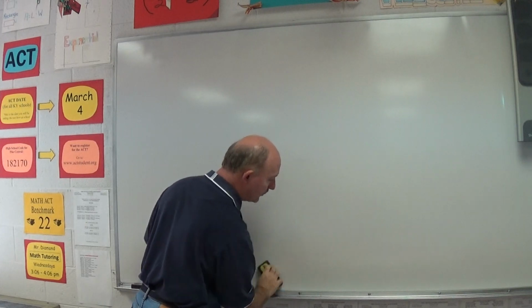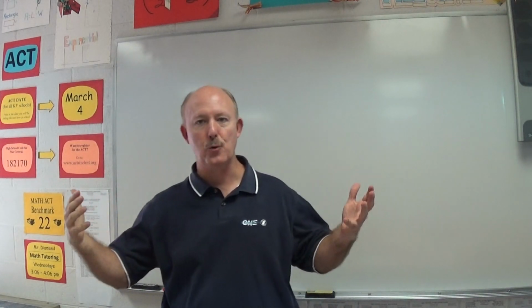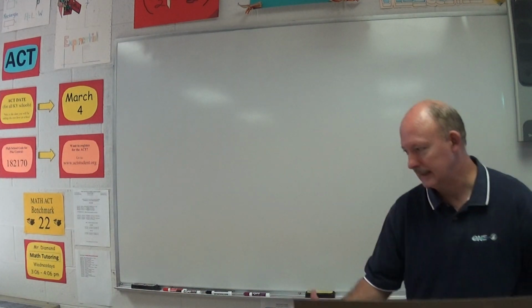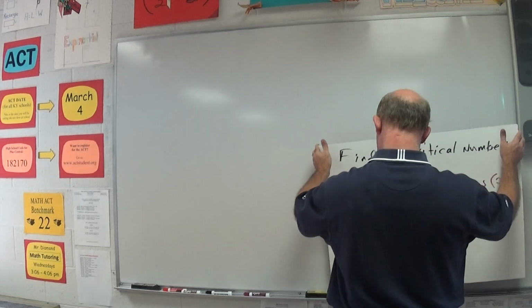Okay, let's do one more example, and all we're going to do again is find the critical numbers. When you're doing any type of maximum or minimum problem in calculus, typically it's going to start off with finding your critical points, or your critical numbers. So that's why we're going to do a couple of these, just to make sure we know how to do these. So let's bring up example number 3. All right, so here's our third example.